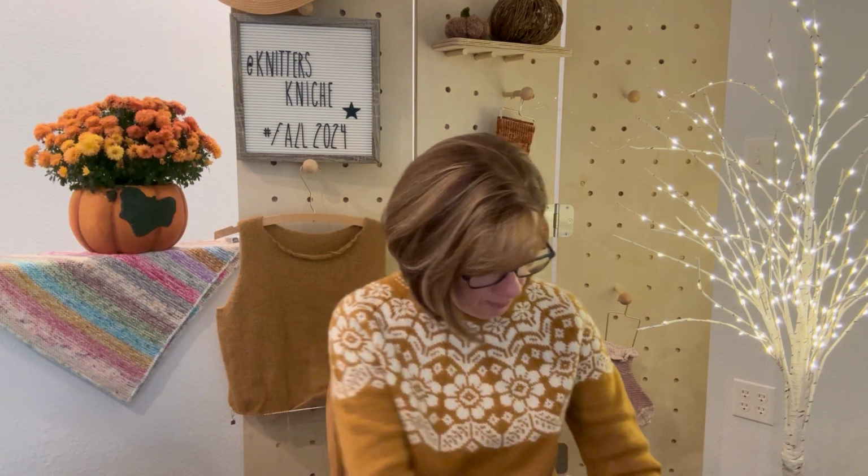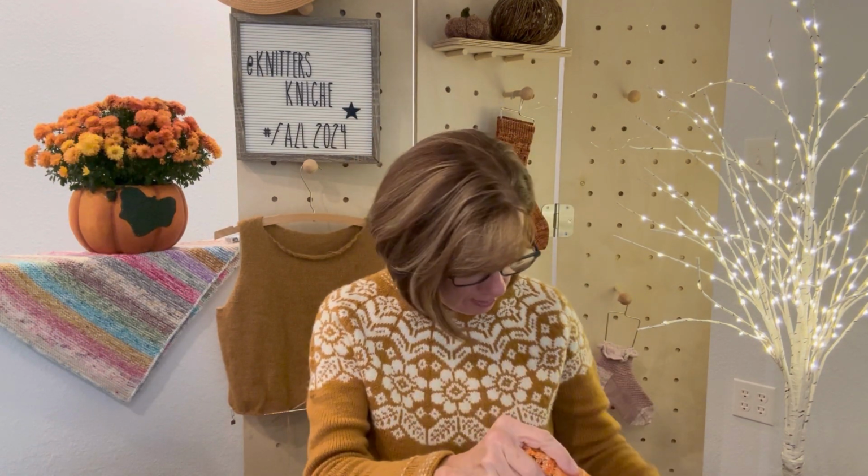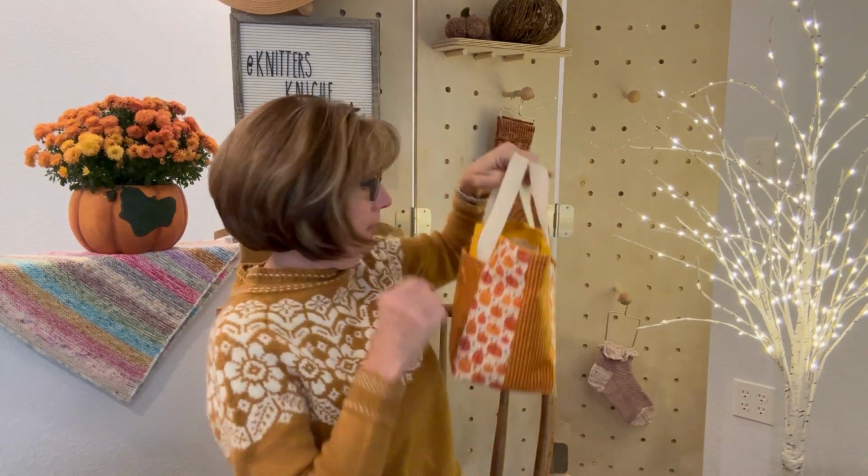Okay, well, let's go on. I just get excited and I just get tickled. I can't wait to talk about some of these things. So I've talked about these socks, so I'll put these away, my little pumpkin socks. Again, I would recommend these, cast them on now, and you can have them ready for Halloween, because I better get with it. Halloween's only 15 days away. So let me get this hung back up here.